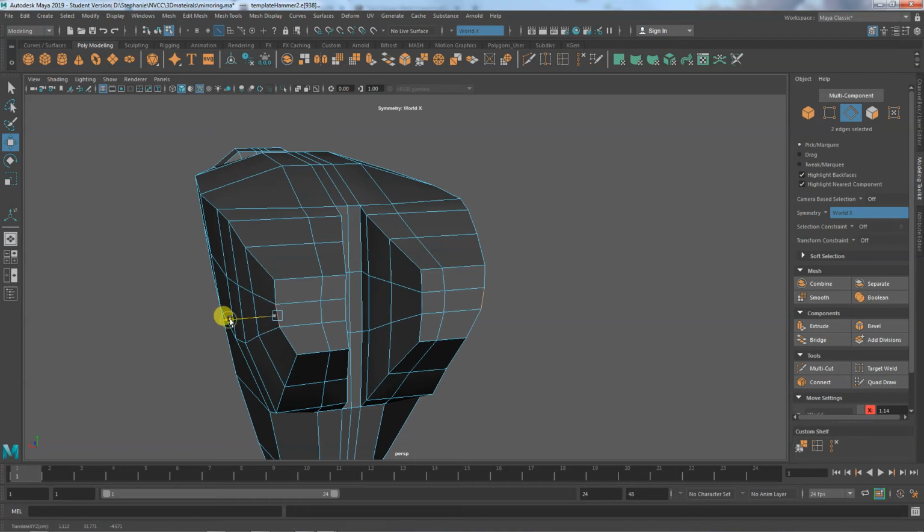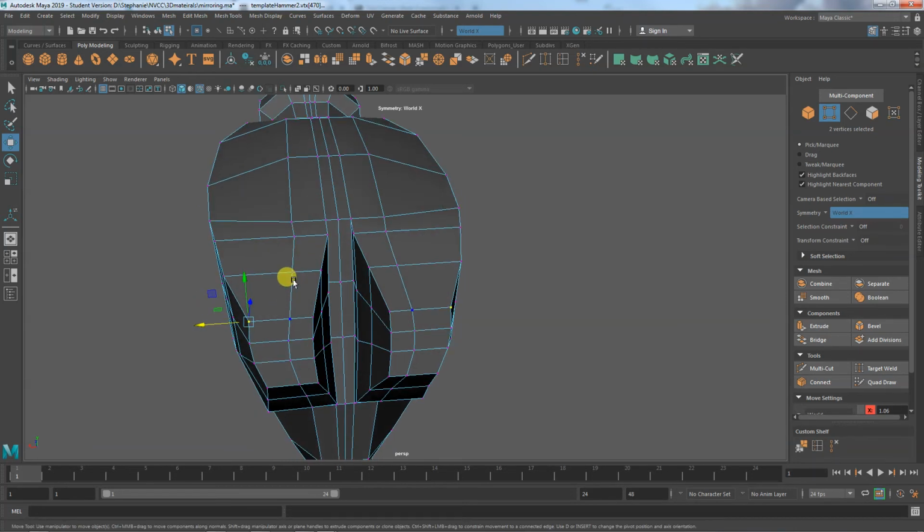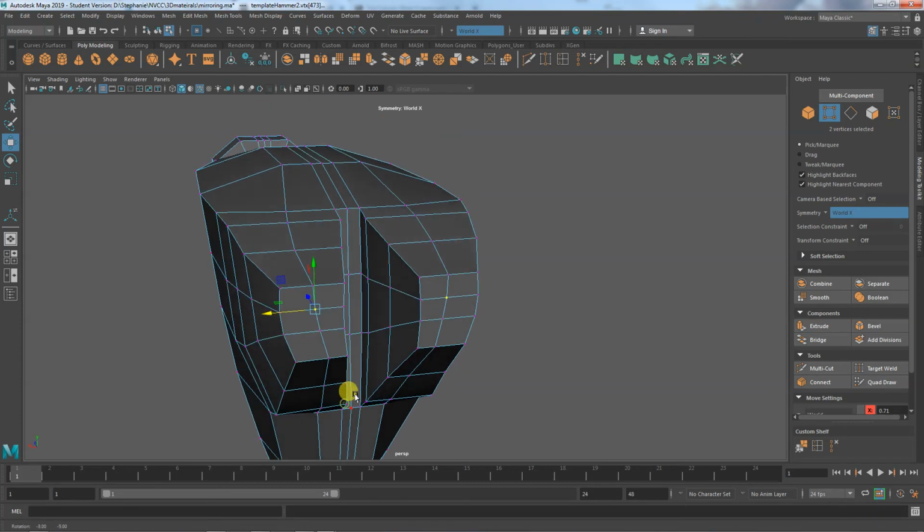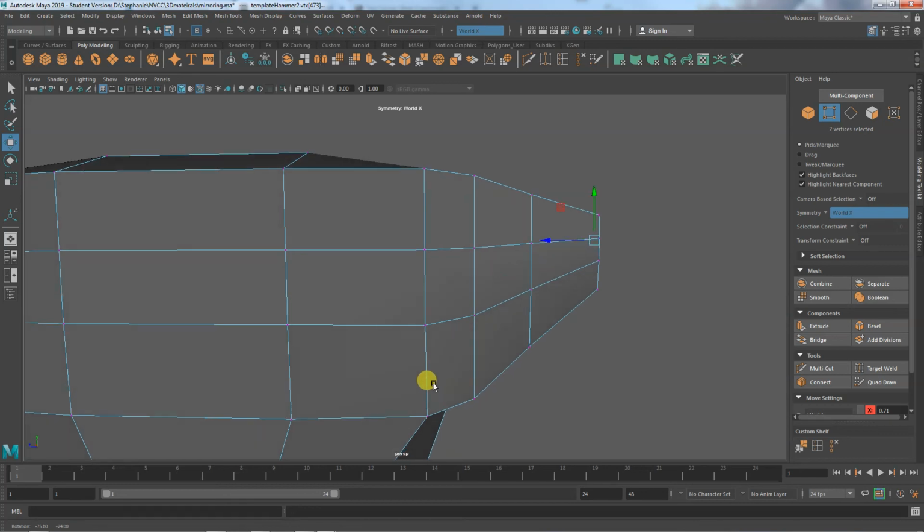You're not going to be working in all the same modes all the time. One mode isn't going to get you exactly what you need for everything. I'm also going into vertex mode a little bit to fix this edge loop before it gets any more screwy. We don't want it so close to one side. We want to have it kind of walking the middle a little bit better. There we go. That's a little better.